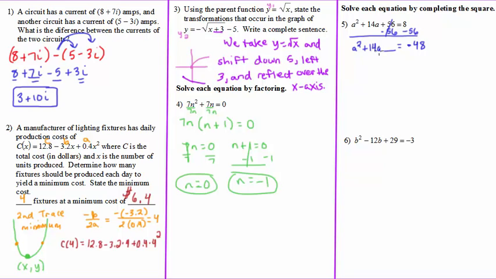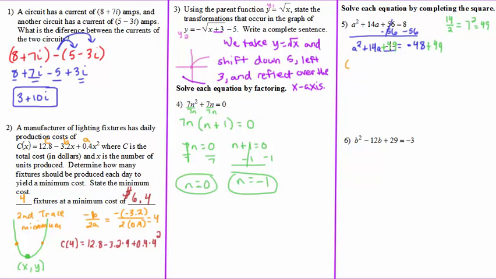My next step is to half and square. I take the number in front of my variable a, and I divide it by 2, so I half it, and then I square that number and get 49. That's the number I'm going to put in this blank, but make sure that you remember if I add it to one side, I have to also add it to the other side. So that's step 2.